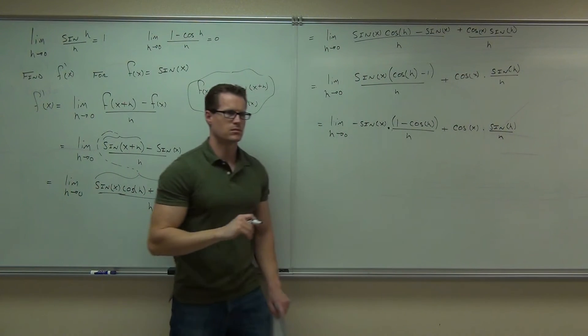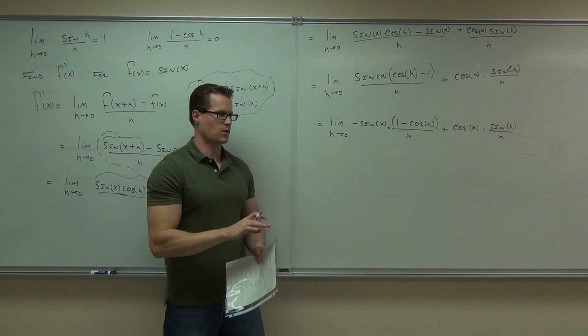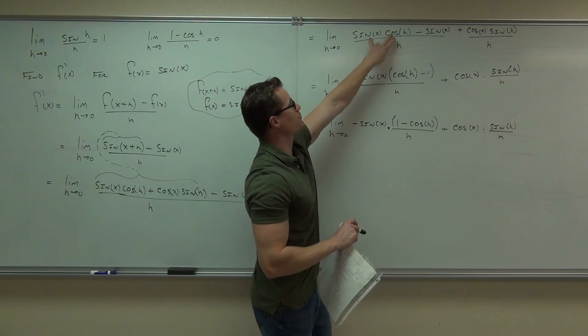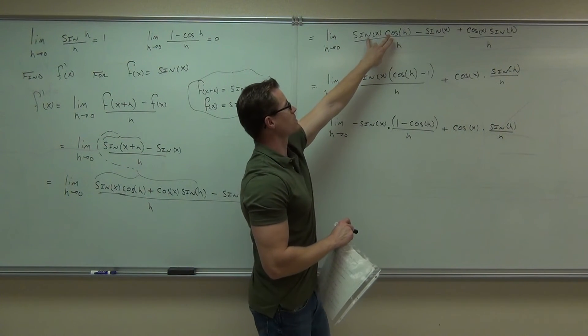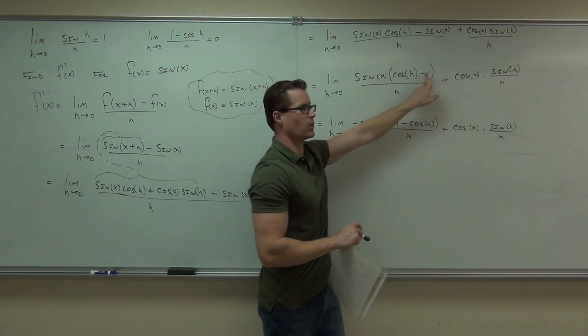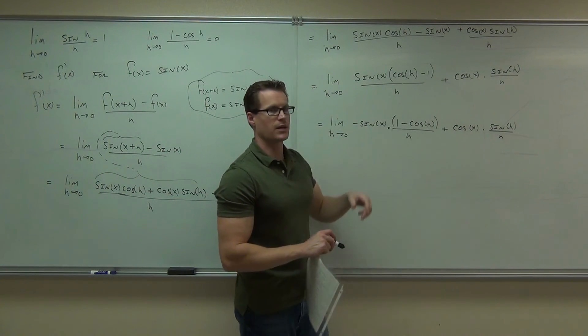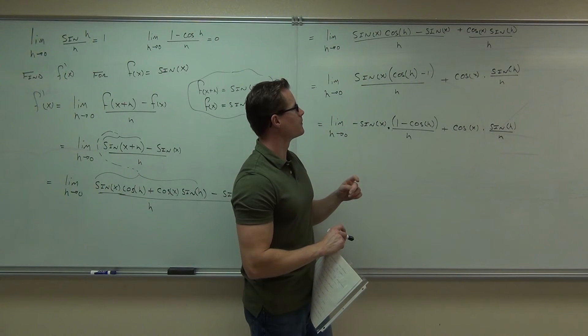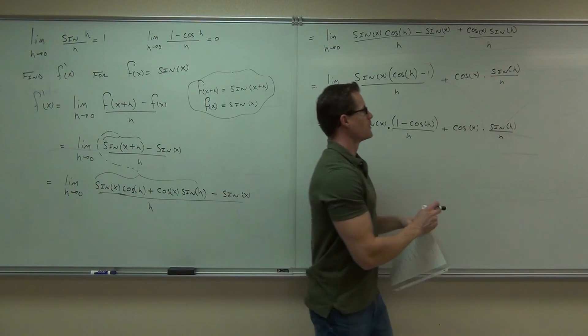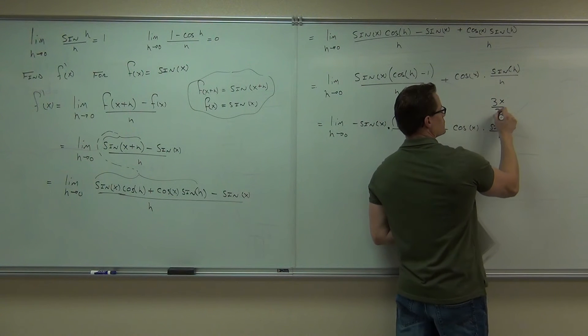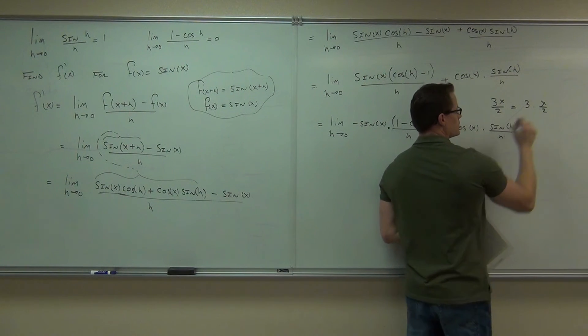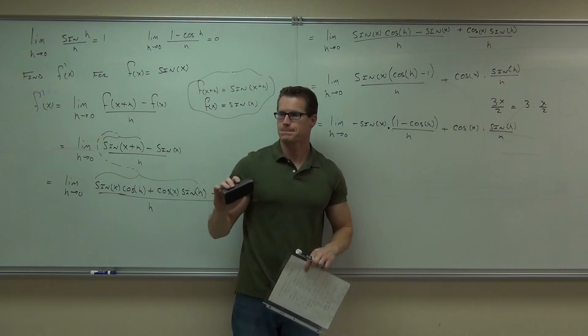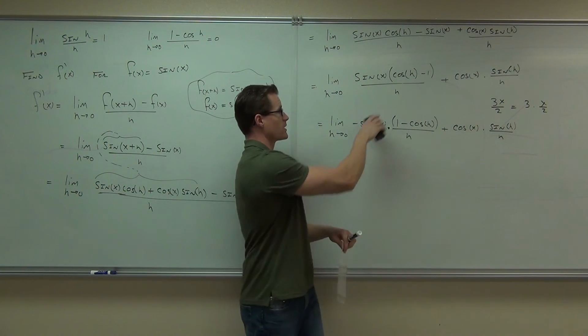Yes, sir? Are you guys okay with our algebra so far? Yeah. I got lost where you got the cosine h minus 1 from. I have factored out sine x from this term and that term. So if I factor out sine x, I get cosine h. If I factor out sine x, I get 1. Factoring means division, so we're dividing. Yeah. Where does the h, how come the cosine over h, I mean, it's not cosine over h in the second one? This one? Yeah. Where did it? Okay. 3x over 2 is the same thing as 3 times x over 2. Good questions. Any other ones? You all right with this so far? You okay that factoring out a negative will reverse those two terms? Good deal.